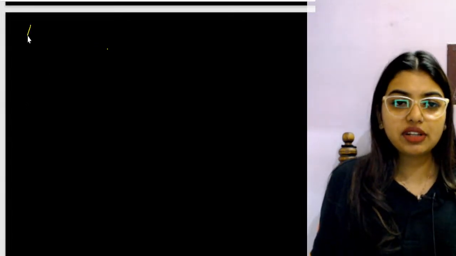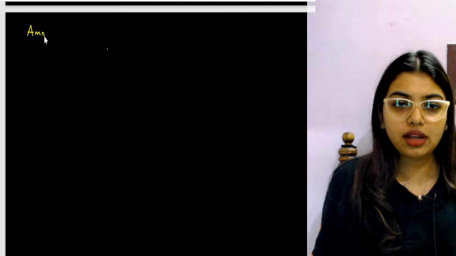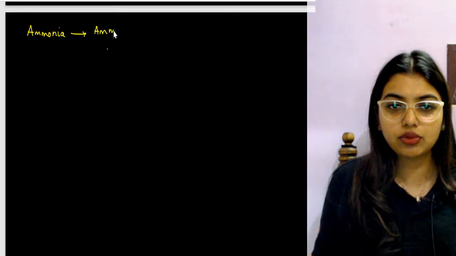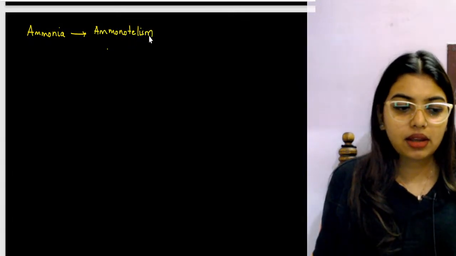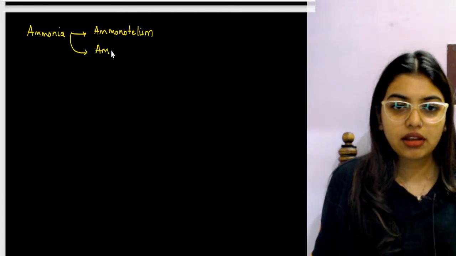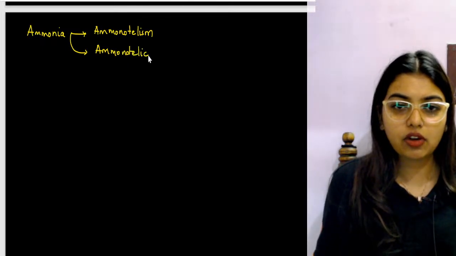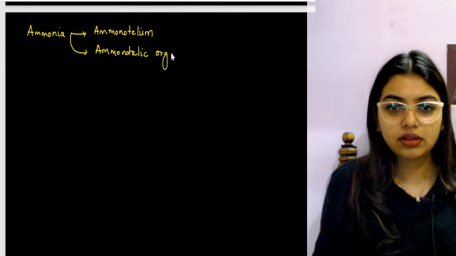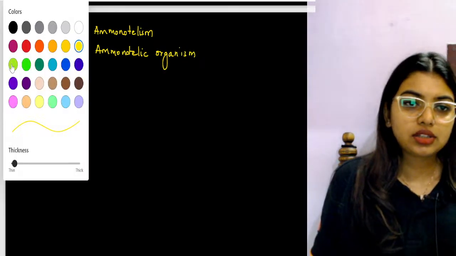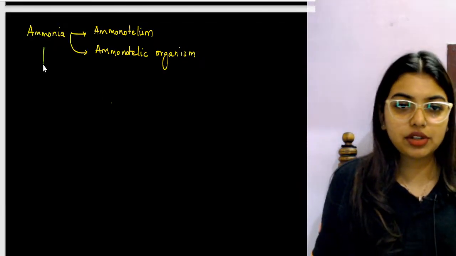So students, what did we learn so far? We learned that ammonia is an excretory substance, and the process of ammonia coming out is called ammonotelism, and these are ammonotelic organisms. How did you guys spend your day today? Did you all revise something? If you have some experience like this with the bird, you should let me know.